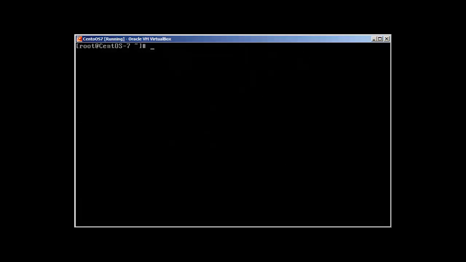I'm back in my CentOS 7 box again, and this time I SSH into 192.168.1.229.